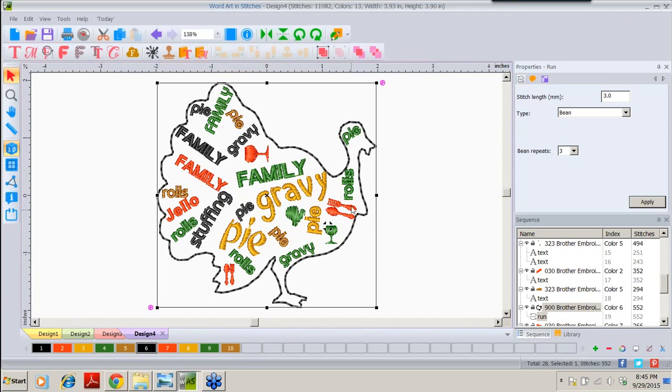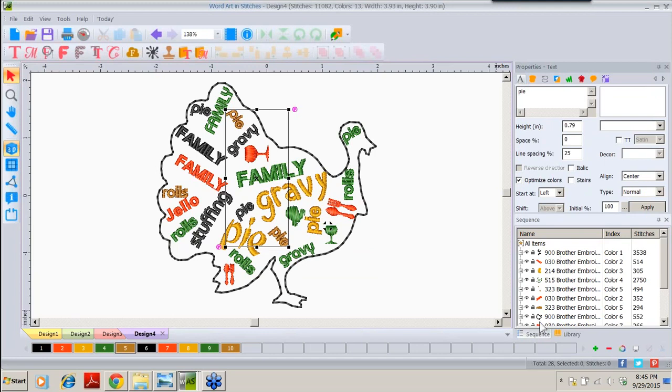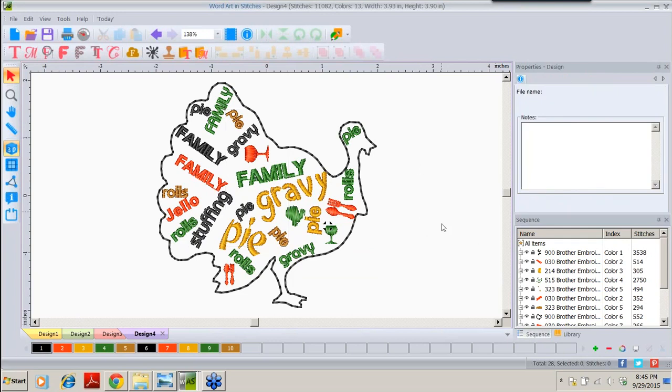The next thing we need to address, because as we look at our bird and we come over here to sequence view, I'm going to right click and come up and collapse all. And you see all of these color changes in our bird. Lots and lots of them. There is no resequence by color in word art, but you could take it into Perfect Embroidery Pro if you own that software and do your resequence by color. But there is a way that we can do that here in word art, and I'd like to show you how, and it's really based over here in our sequence view.